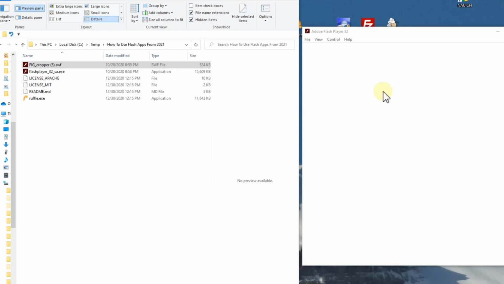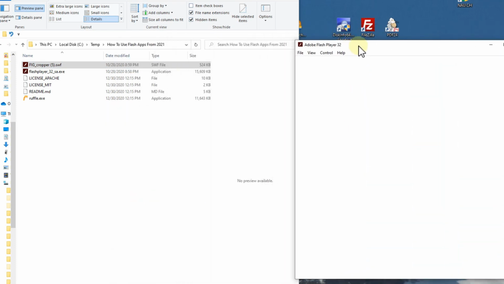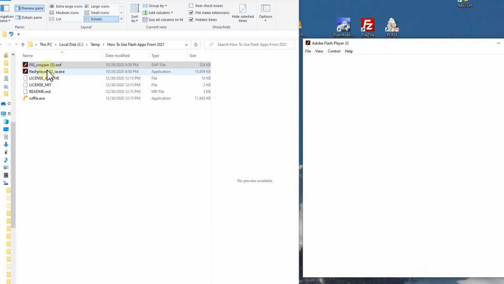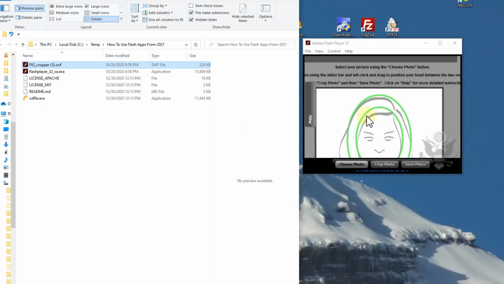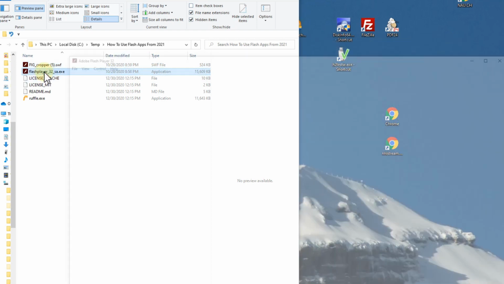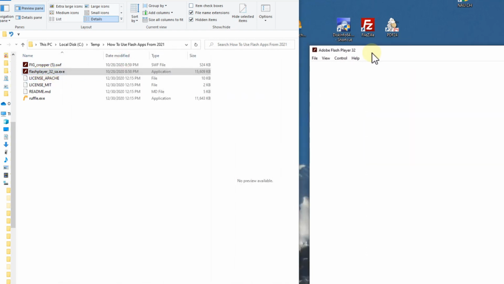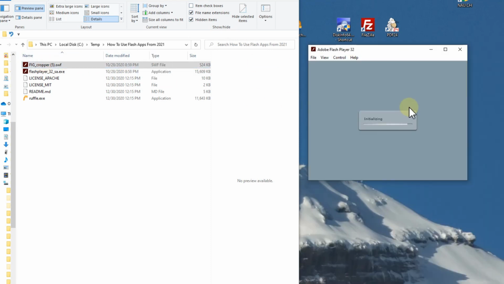So I had to rearrange a little bit the screen. So that's the Adobe Flash player, which is this one here. And now I take just this Flash thing, which you have downloaded or whatever, wherever you have it from, you just click and drag it and release it on this site, and you can just use it like you have been using this on the website. You can see this here. This is a normal Flash app and it's running smoothly, absolutely no problem. I just click here, put it here, and it will run.